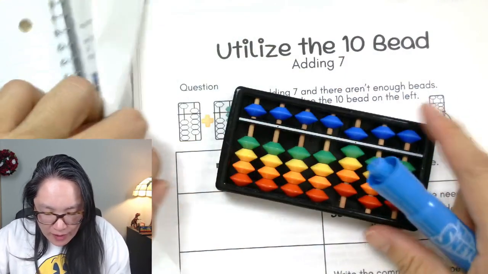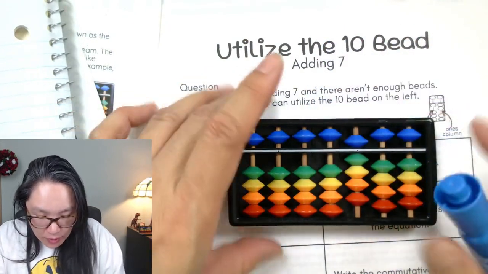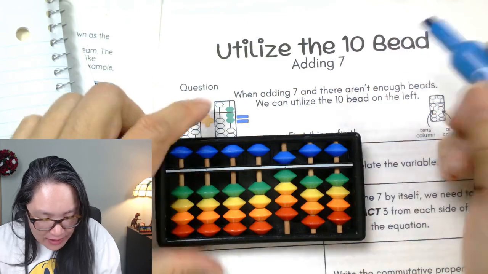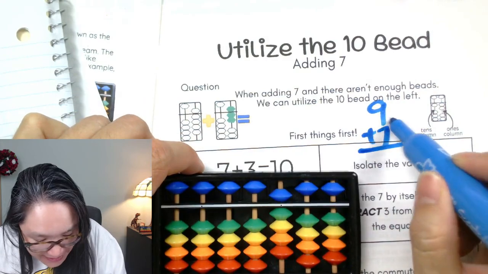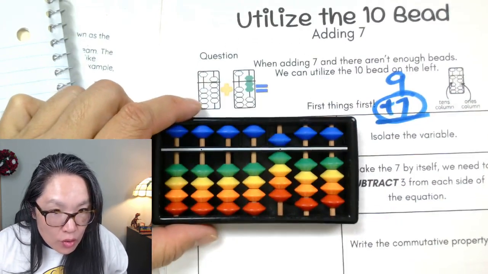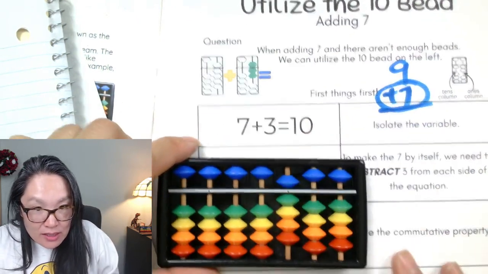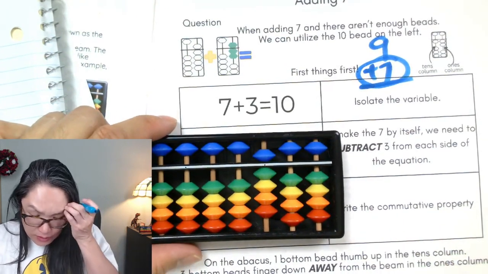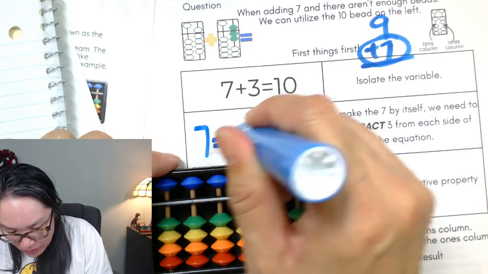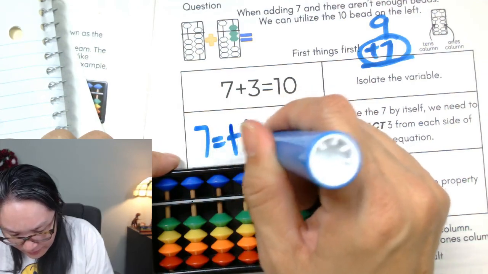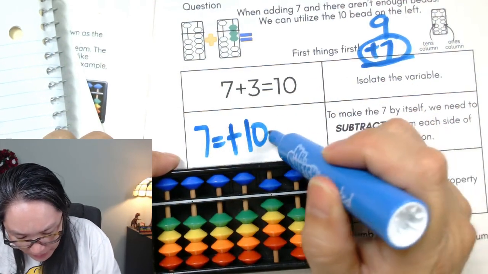So, would it matter what you choose to isolate? It matters what you're trying to do. If I'm adding a 7, the question is 9 plus 7. It's the add-in. I want to isolate this number, so I want to know how to do it. My concept is 7 plus 3 is equal to 10. So what I can do is add the 10, and that's too much. I need to minus the 3.